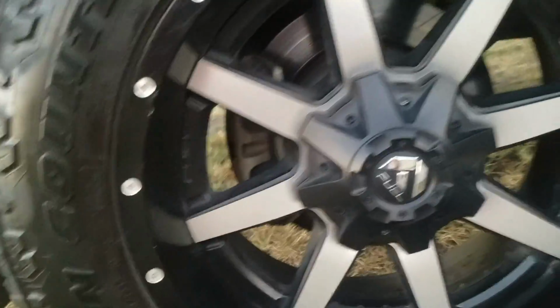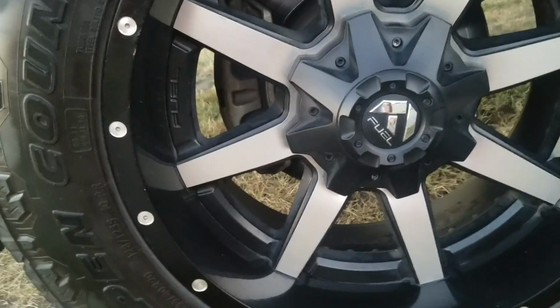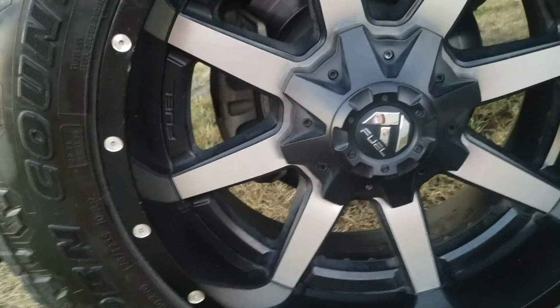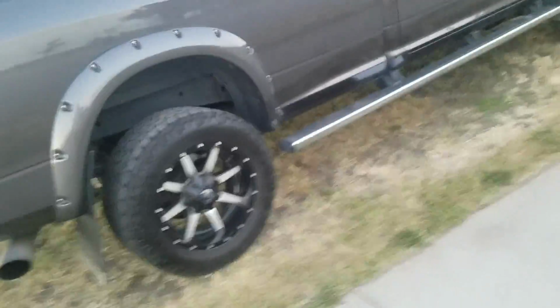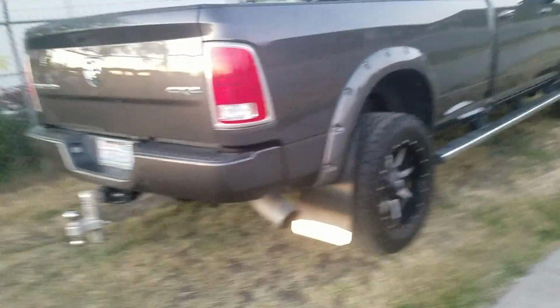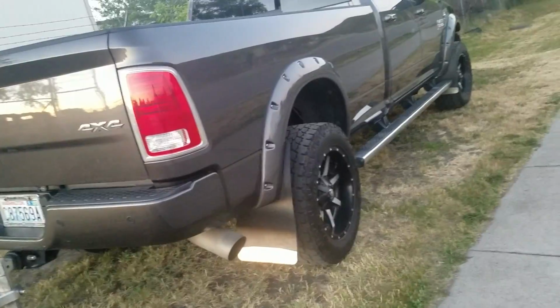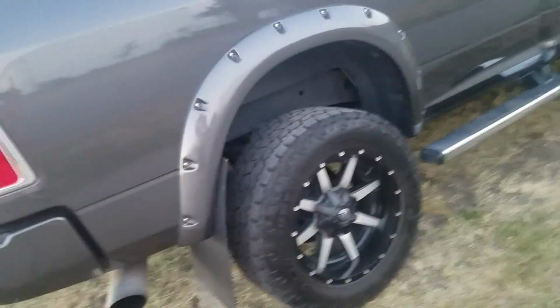Now, as far as the wheel goes, this is 20 by 10 Maverick 261 two-piece. That's the wheels, guys. When I was out in the market, for some reason I couldn't put a finger on it, I kept blowing through all the options I had. I didn't like the way they look. And then when I came across this one, because it's the machined version, it fits my truck really nice. So I'm like, ooh, that's it.